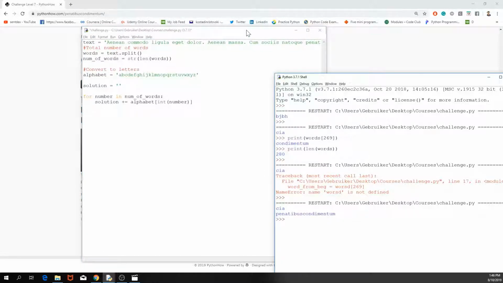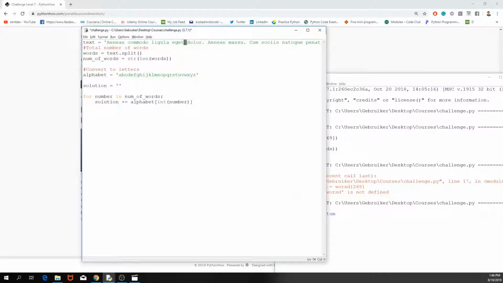What you should know is that when we say words, we actually just remove the space in between. So this would be a word, and that's fine. This would be a word, that's fine. But up until here, but here we would have this as a word, which would include the dot. So if you have a dot or a comma, that would be included in the word before the dot or the comma.